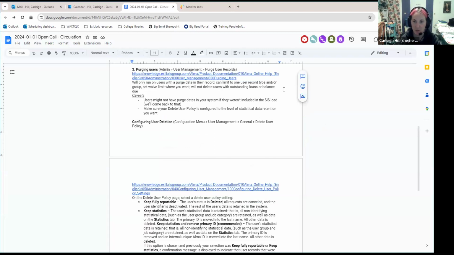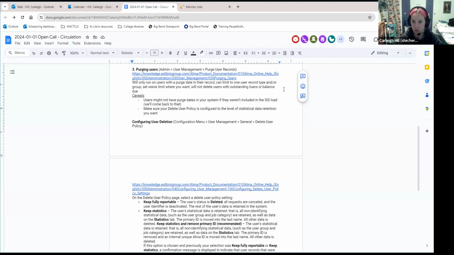Again, there's a couple layers to how a purging user job needs to be done. Some things you want to know: the automatic job will only run on users that have a purge date in their record.